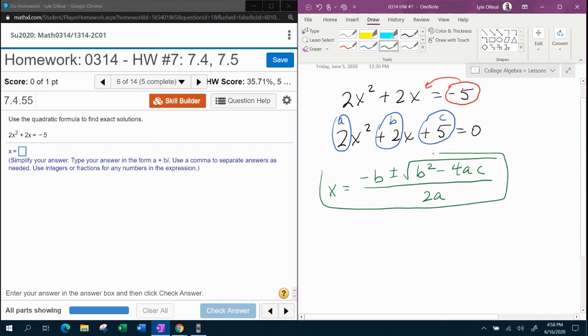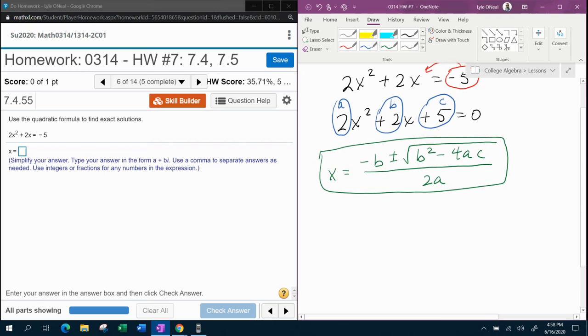Bam! You're going to need to know that, okay? So write it down, learn the song, get a tattoo, whatever it takes to learn the quadratic formula. And now that we have the formula, we're going to do a little plug and play. Plugging in for A, B, and C.